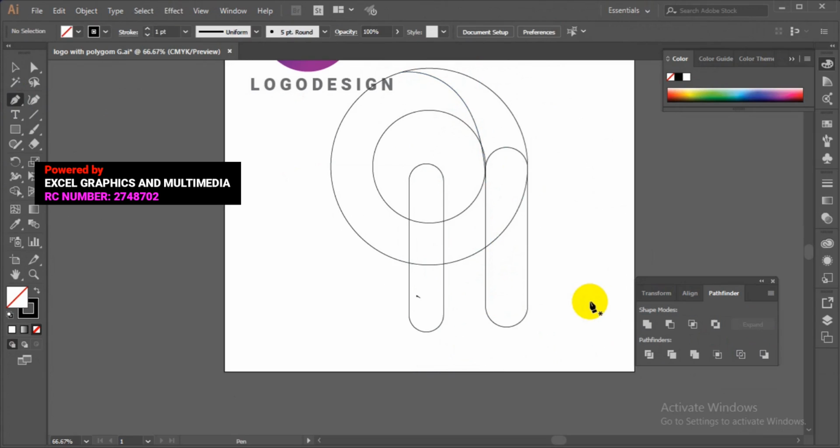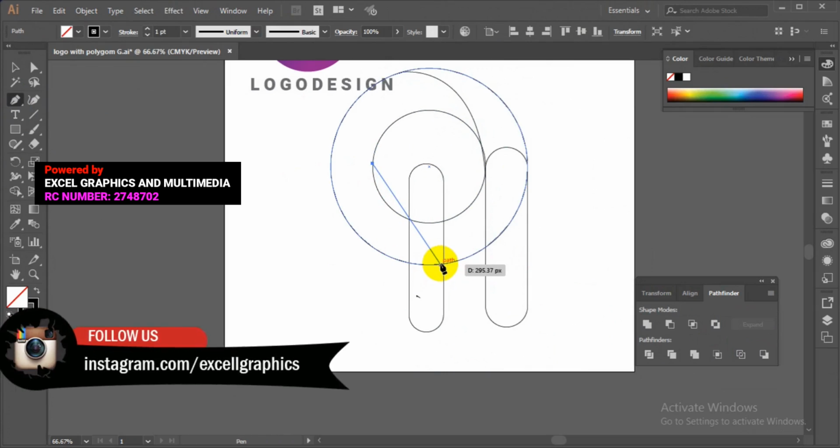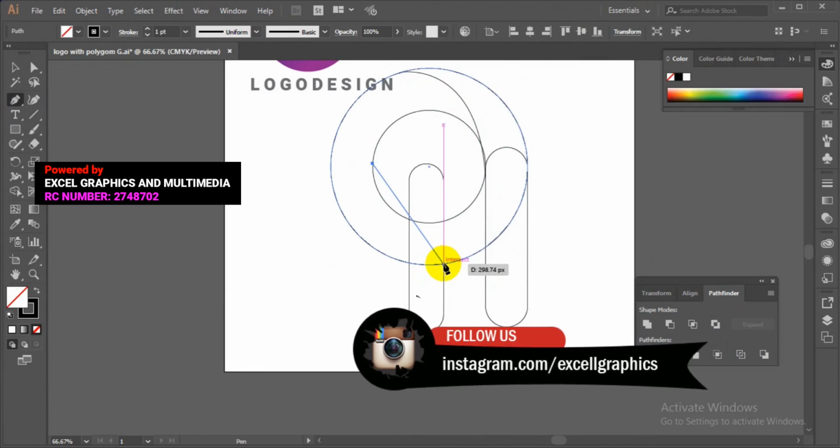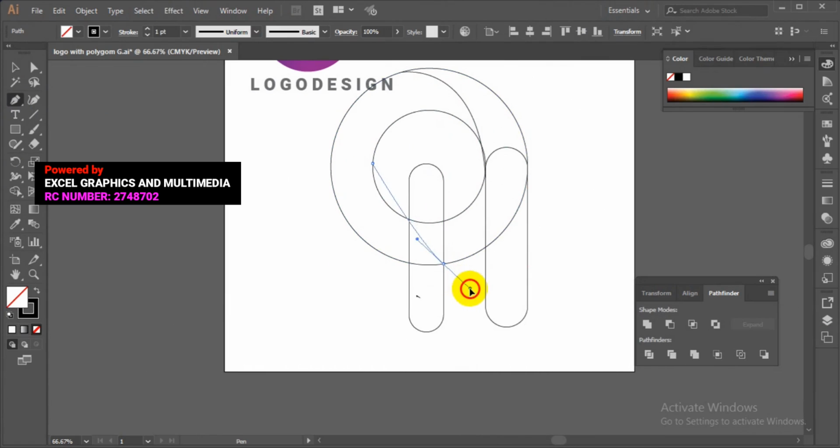Good. So the next thing you have to do is to come back here and draw another path from this point. And make sure it's snapped to the object.